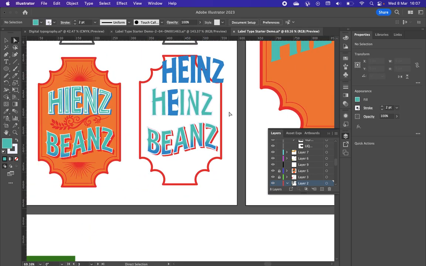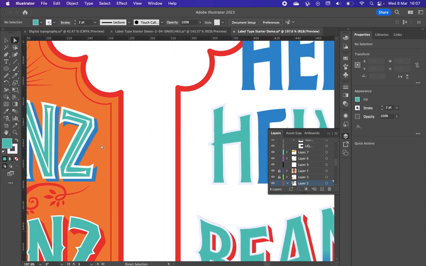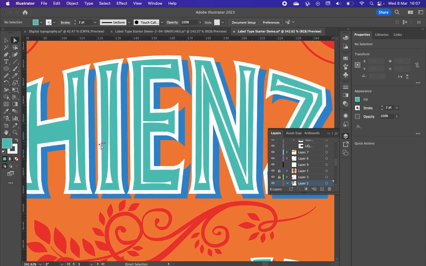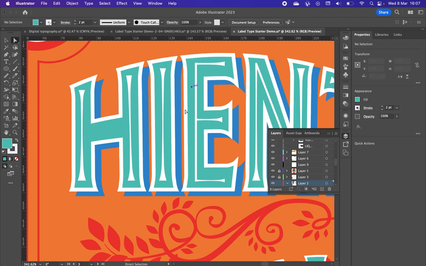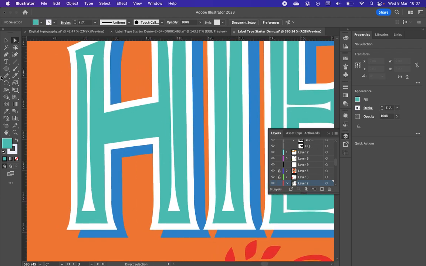So we can draw lots of different things onto our fonts. We can add lots of things onto our fonts. We can do these sort of little like drop shadow effects. The line effect that I've got going on here is I've just drawn these lines in. And then I've used something called the width tool. So I'm just using my pen tool.